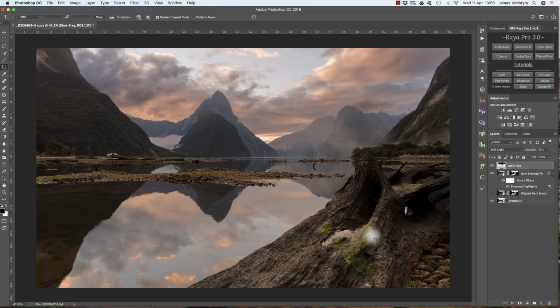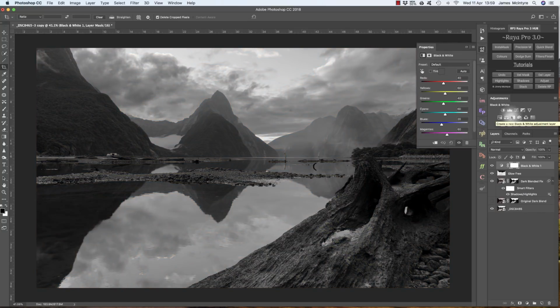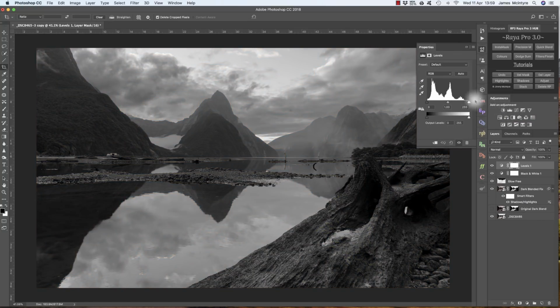Now, why don't we give the image a bit of contrast? And to do that, I want to show you one technique that lots of photographers use when adjusting contrast in their image. There's a school of thought which says that sometimes when we have color in our image, it's difficult to make really accurate decisions about the contrast in our scene because the colors can be a little bit distracting. So to make some good contrast adjustments, often photographers will create a black and white layer like this and then choose a levels layer. And through that, they will make adjustments through the levels layer that look appropriate, and the colors don't distract from those adjustments.